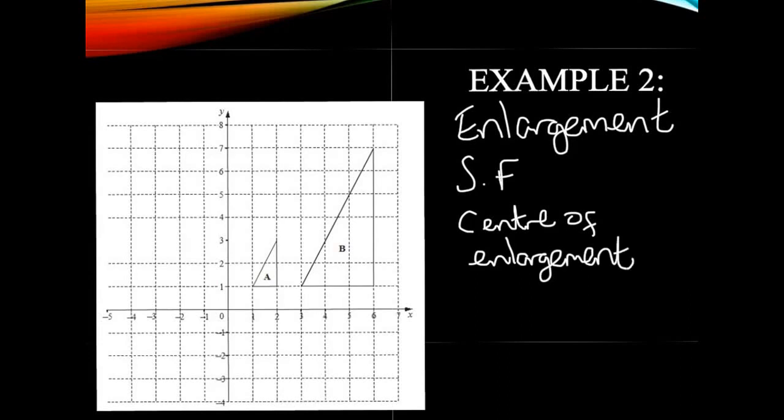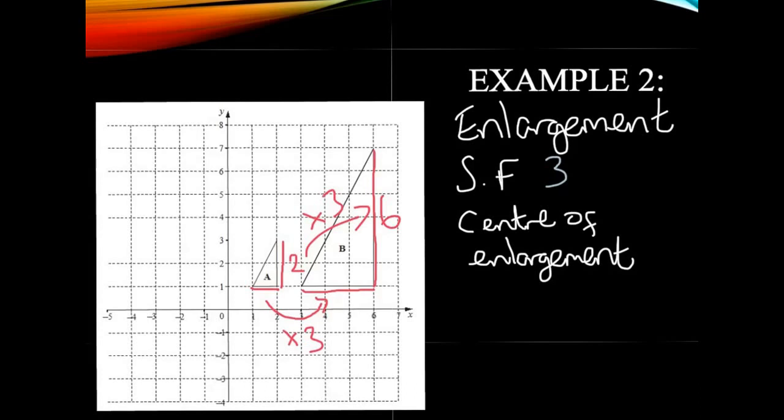Let's first of all look at the scale factor. Let's look at this triangle here. It was 1 square in terms of its width. Its base was 1 square. Its base now is 3 squares. So how did we get from 1 to 3? Well, it was multiplied by 3. And let's use that logic just to check the height. It was 2. This is now 1, 2, 3, 4, 5, 6. Again, multiplied by 3. It's got a scale factor of 3. So in terms of describing this, we can say it's an enlargement of scale factor 3.